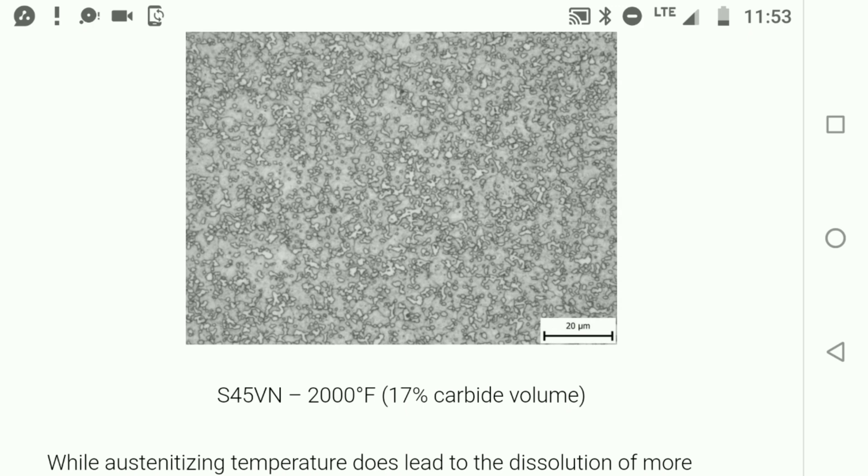What I'm basically saying is that in all these types of steels - S35VN, S110V, it doesn't matter - they're mostly going to be very chromium carbide rich. Usually you don't have as much of that vanadium carbide made. But what's cool about S45VN is because of how the chemistry is set up, we're able to get a much better ratio of chromium and vanadium carbide in favor of having more of the harder, finer vanadium carbides that we like.